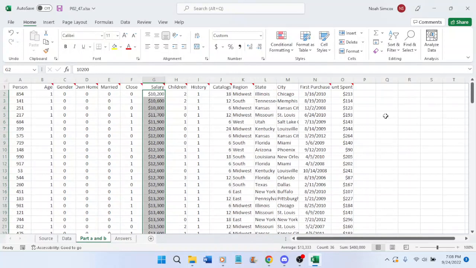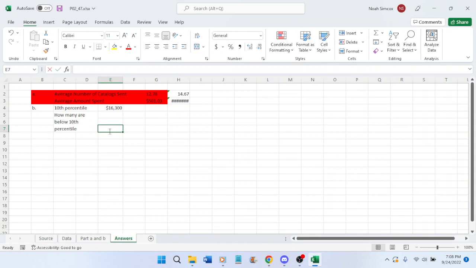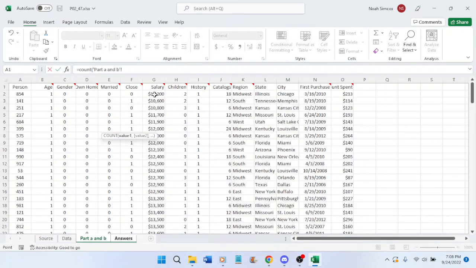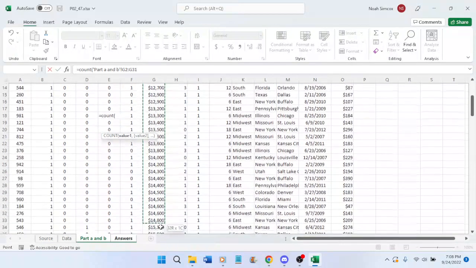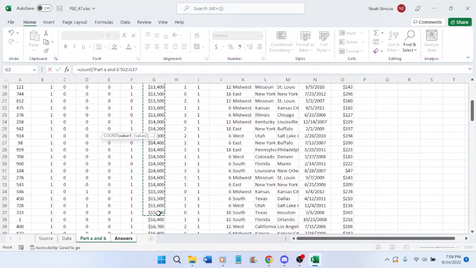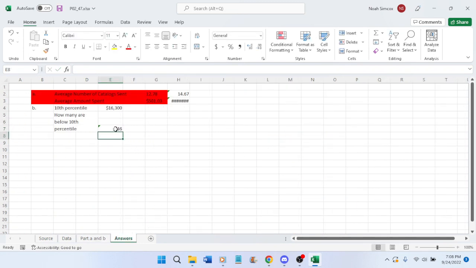We would like to count the number. So, dang it, we have to now do this. Equals count this thing. 36.